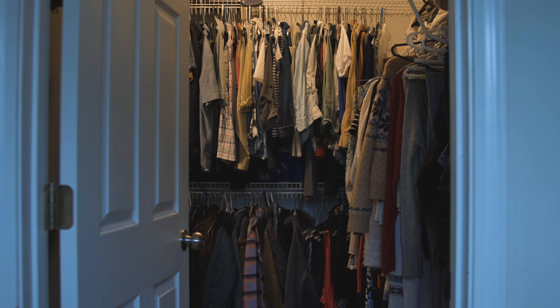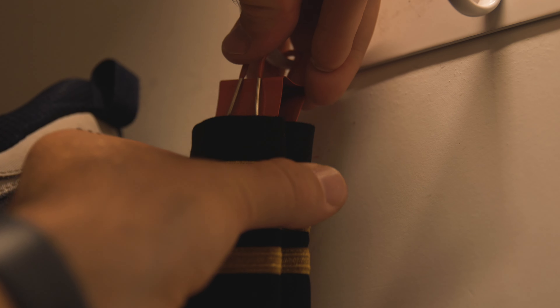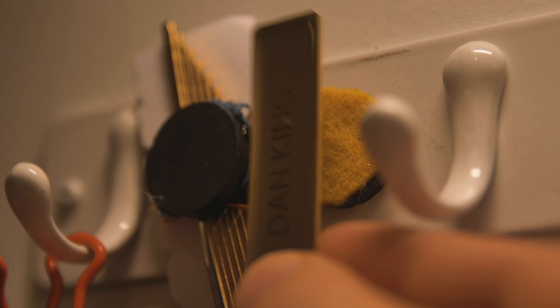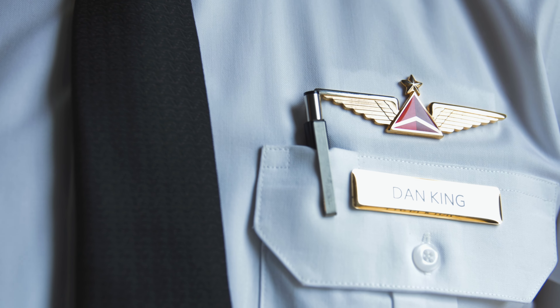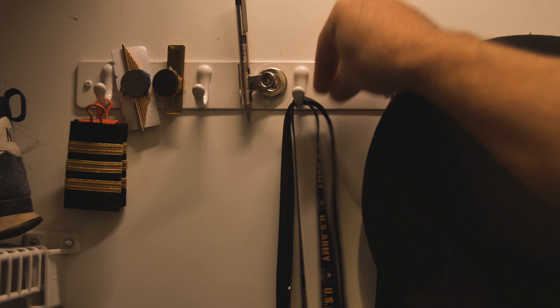Keeping track of my ID starts at home, in my closet — specifically with this metal hook rack, which costs $12 from Walmart. It's the key to my uniform organization. This red binder clip is perfect for holding a set of eplets. Hot glue on one of these magnets with a piece of cloth makes a perfect holder for my wings and name tag and prevents them from getting scratched. This magnetic clip is perfect for holding my F-301 0.7 millimeter Zebra pen. My belt goes here, my hat goes here, and finally my ID and tie go together on this hook.